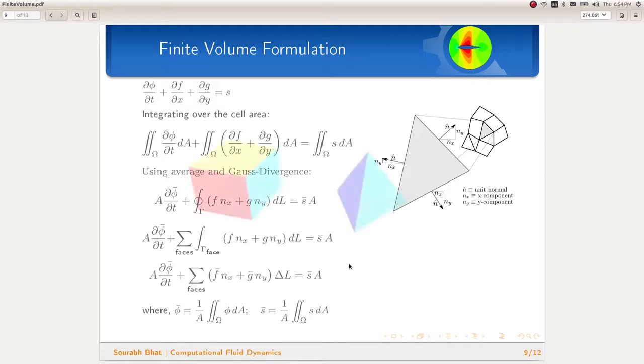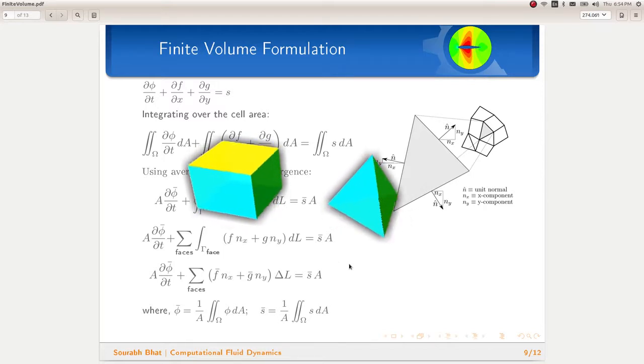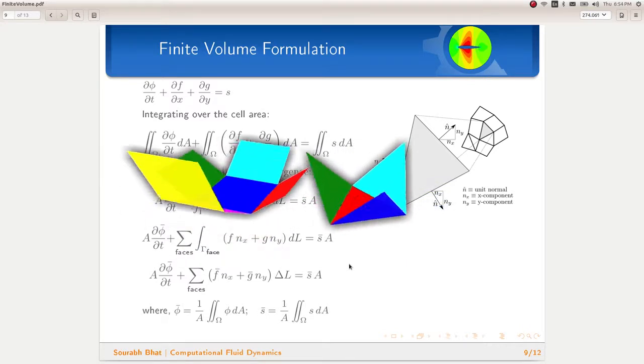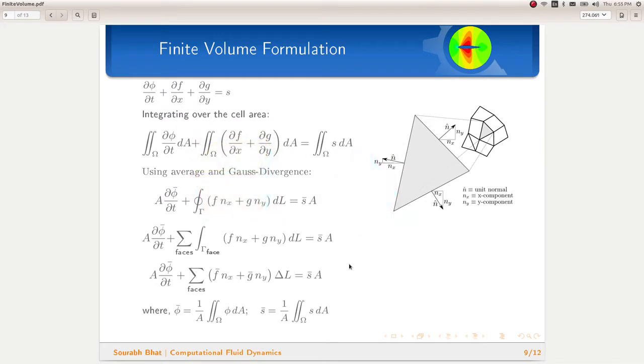In case of three-dimensional problems also, the Gauss divergence theorem can be used, where the volume integrals get converted to surface integrals over the enclosing surfaces of the cell. Unit normal n hat has components nx, ny and possibly nz for 3D cells, which are going to be different for each of the faces, and the unit normal vector points outward of the cell and not inward as per standard convention. We can now split the integrals for each of the faces to obtain this expression, which can be further simplified to obtain this equation using the definition of averages. This is almost the final step of finite volume method.